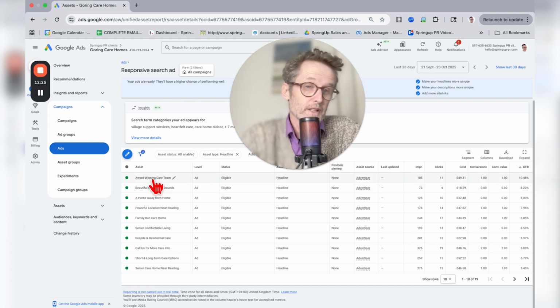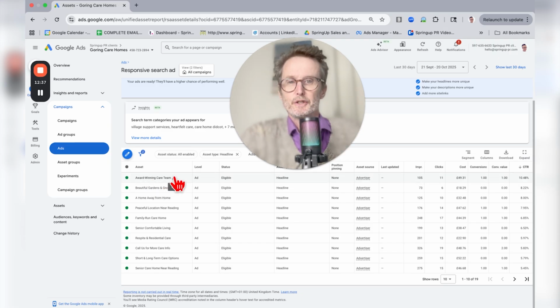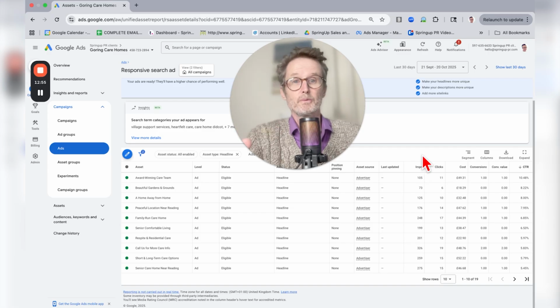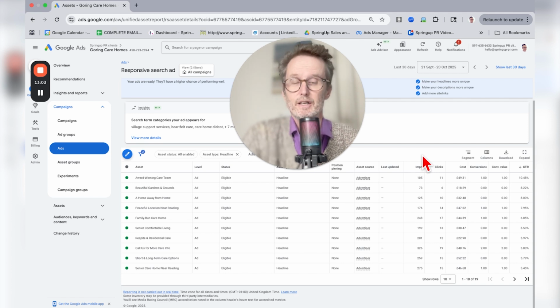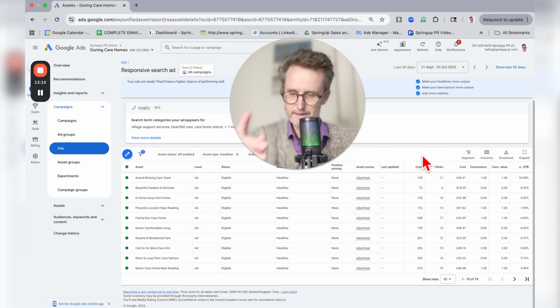But again, what you can start to do is think, well, why is it these particular headlines are performing well? Of course, the value that you have with this click-through rate on the headline is that it's real live data, it's not speculation. So I think this will be something that's ever increasingly important for those doing digital marketing for care homes, to look at that click-through rate consistently as part of their ever ongoing and improving optimization. So yeah, keep an eye out on that.